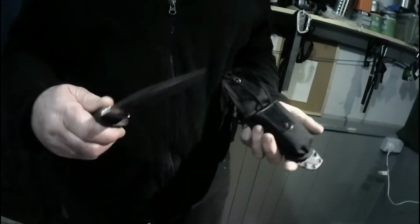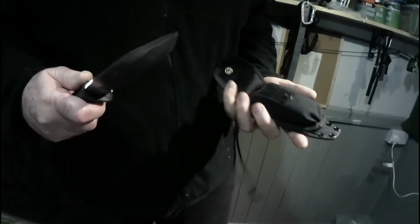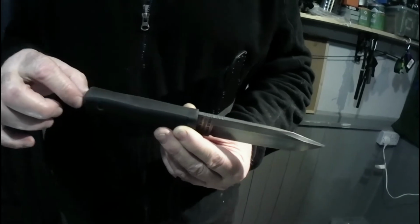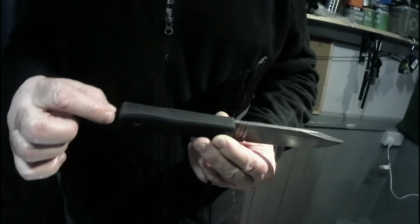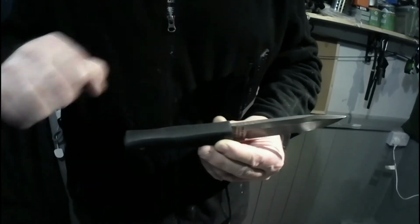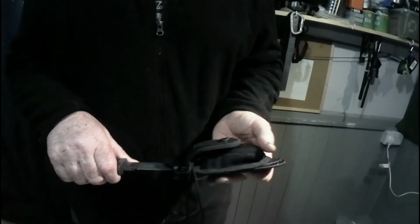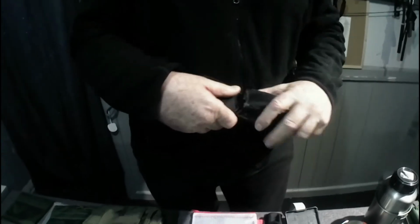This one has had the black cleaned off it. This is an original SRK, a carbon V version. My only gripe with this blade, I would like to have seen it brought into the modern era, with the blade coming all the way through the handle, with maybe a handle butt plate on the back for banging into things, breaking glass and stuff like that. A bit like the Survival Lily knife, she has quite a good little knife now. I would like to see it in probably a better steel than some of the steels she's got on hers, but then that's just me.